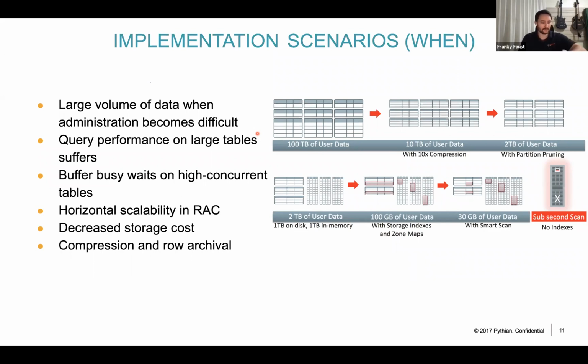We can achieve horizontal scalability in RAC using partitioning. That's a pretty rare case, but you can use it to scale your applications in a Real Application Clusters database. Let's say your table is partitioned by client, and you have, let's say, 4 clients on this table. So you have data from 4 different clients. You have a 4-node cluster.